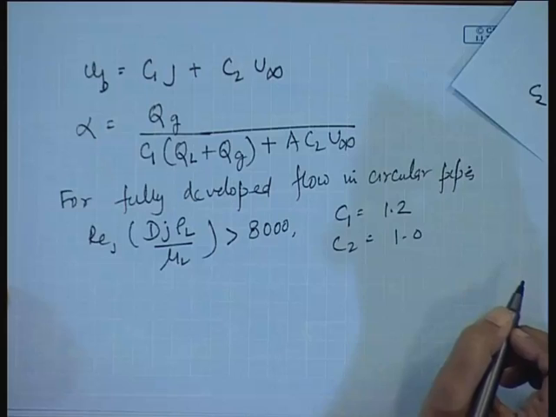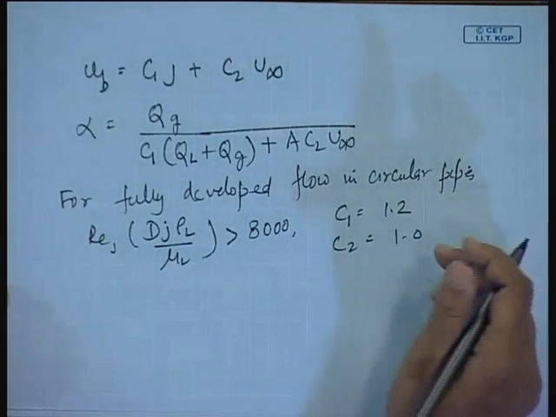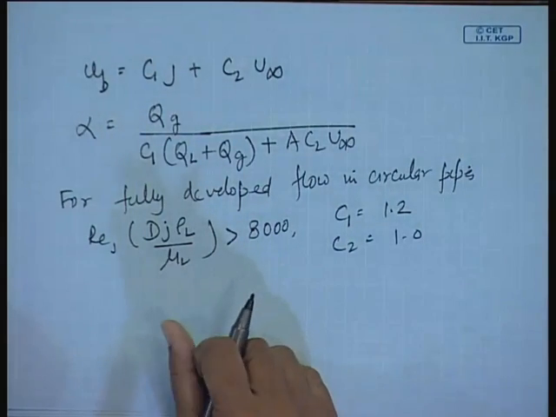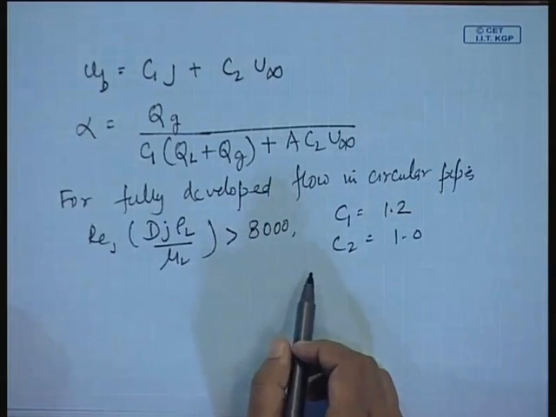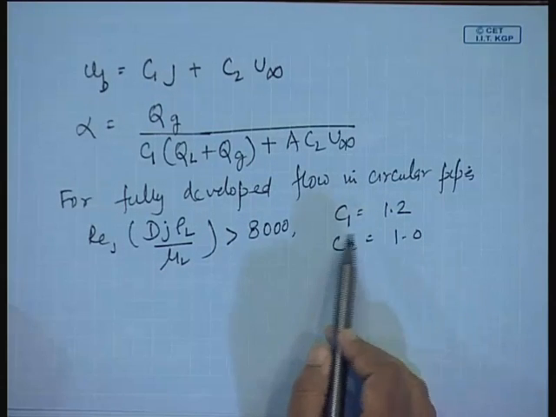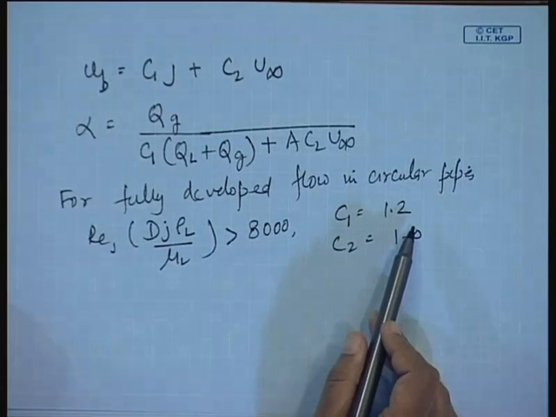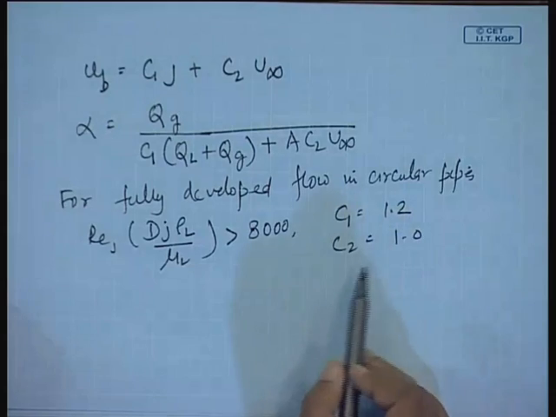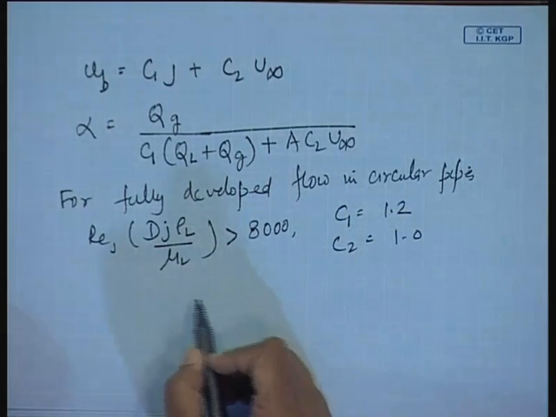That means, under those conditions we assume that more or less the bubbles are sufficiently placed away from each other, or in other words the liquid slugs between the intermediate Taylor bubbles are large enough such that each particular bubble does not influence the motion of the succeeding one. So, under such circumstances, for fully turbulent, fully developed flow in circular pipes, usually C1 is given as 1.2, the same value as C0, and C2 equals 1.0.